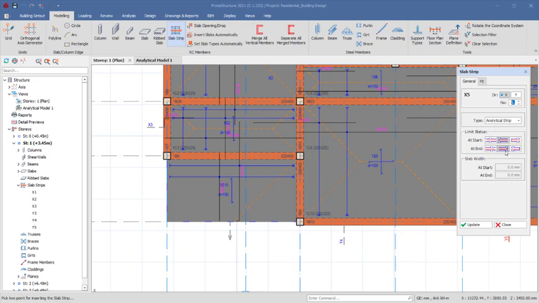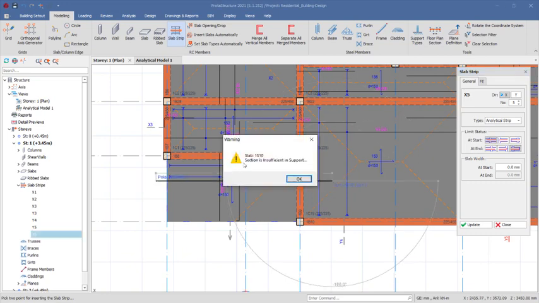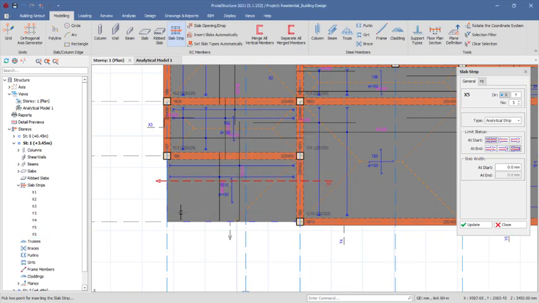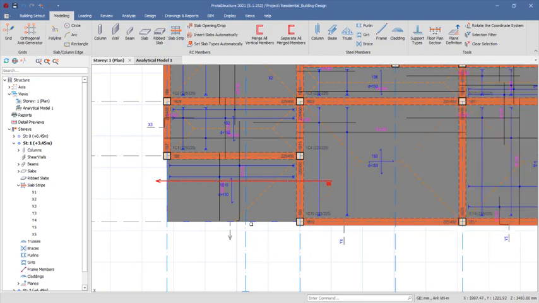So we can take it to be, we start it inside the slab and then end it at the cantilever. So we start here, go this way, and then click, see. It's not sufficient. Click on close options, meaning we need to increase the thickness of this slab. So click on the close options.